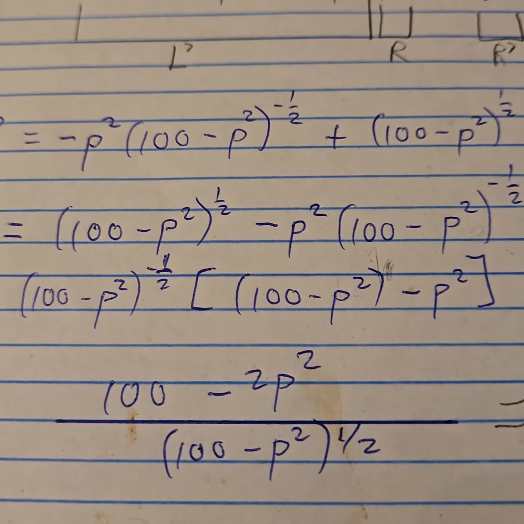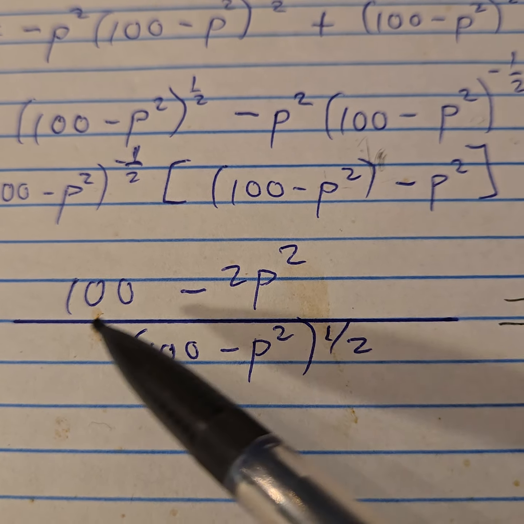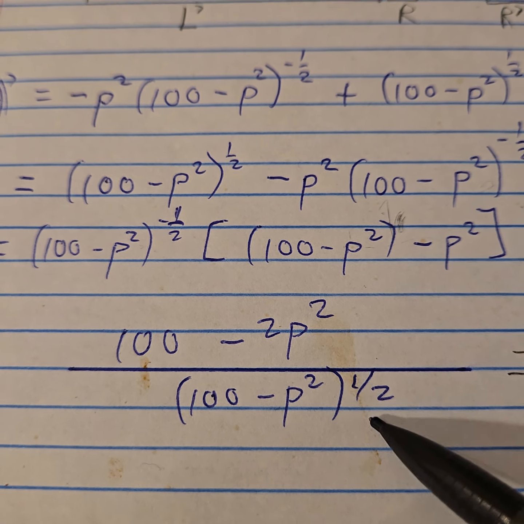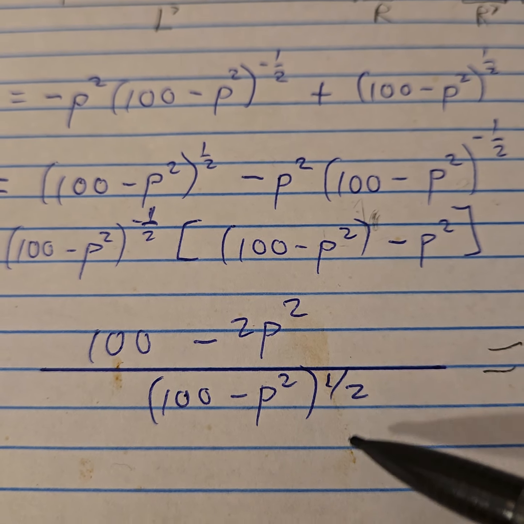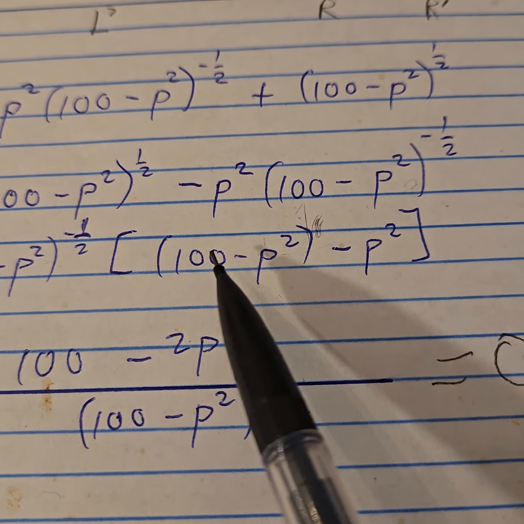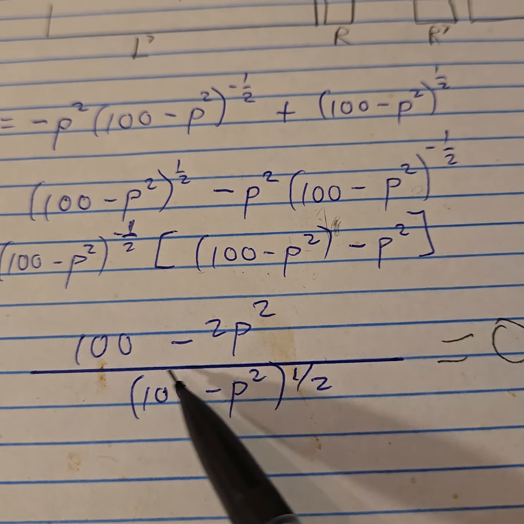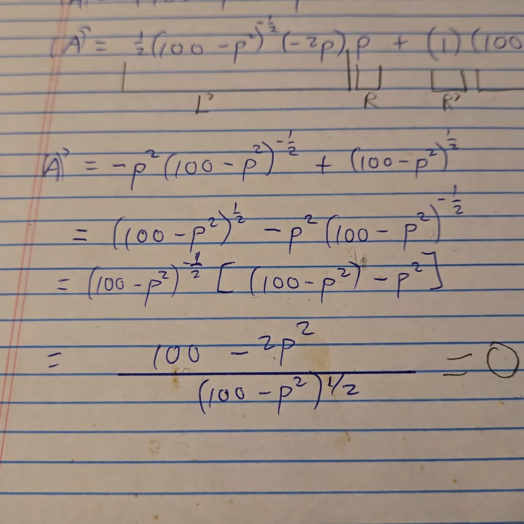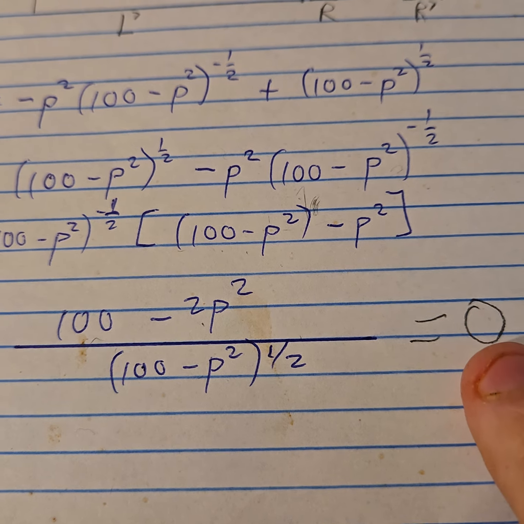And there's many ways of simplifying. This bracket, the minus a half, I can write it underneath as 100 minus P squared to the plus a half as a denominator. So to the minus a half as a numerator, it's like to the half as a denominator. And we're left with 100 minus P squared is minus 2P squared. This is our derivative. To find that maximum value, we set it equal to 0.